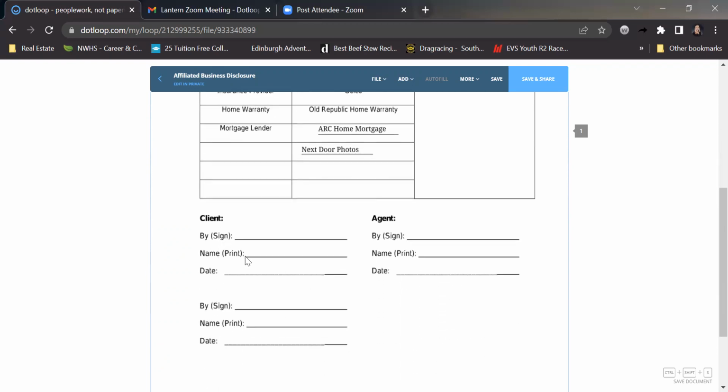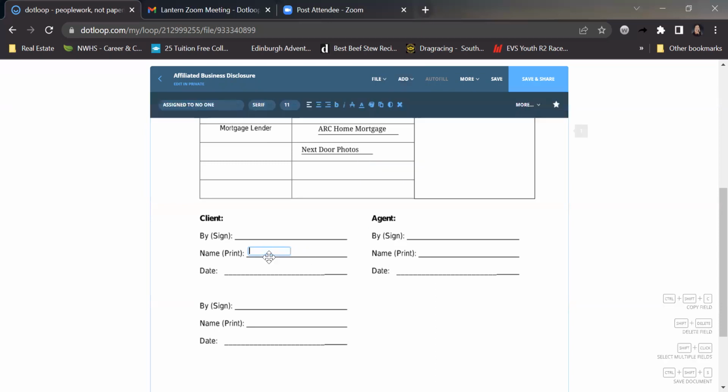Then you're going to come down and it's going to have your client and you. Please make sure that when you send something for your client to sign, you are double checking that you have signed it as well. A lot of us are used to our clients signing everything, and we don't typically have to electronically sign a whole lot of things. So I think that's why sometimes we miss signing our agency agreements or whatever else, just because we're just used to putting the information in, sending it out, and forgetting about it, so to speak. But when you get a document back from your client, just jump in there, make sure you've initialed everywhere you're supposed to initial, make sure you've signed everywhere you're supposed to sign.